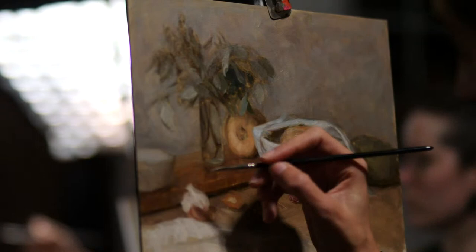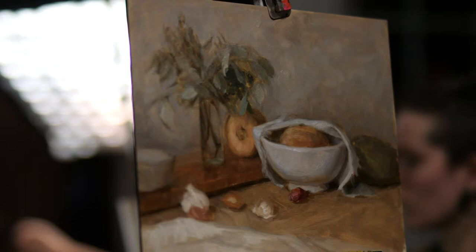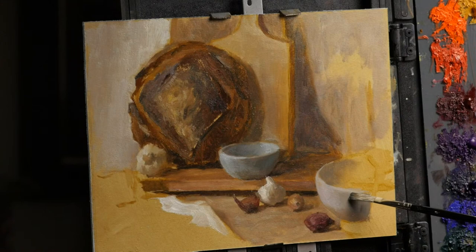We have a question from Christine, and this is something I think we all struggle with sometimes. Any tips for getting both sides of a vase to be exactly the same shape? The mirror. Use the mirror to help you observe. Stepping back and using the mirror can give you a fresh eye on what you're looking at.